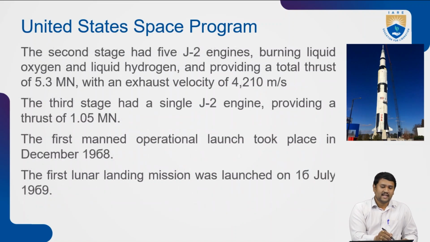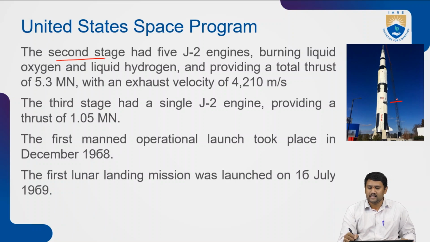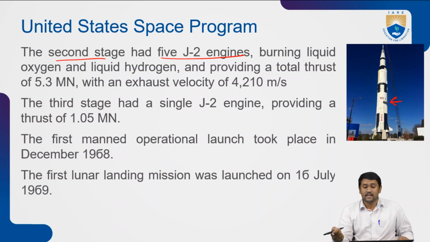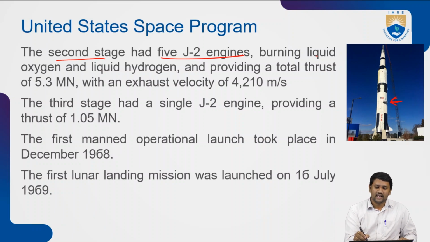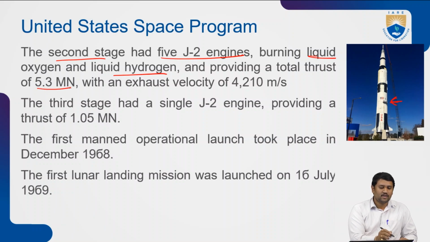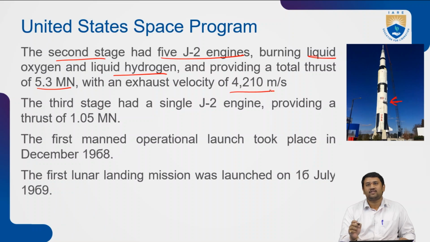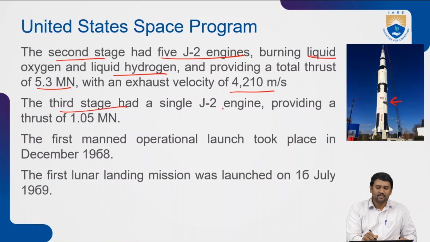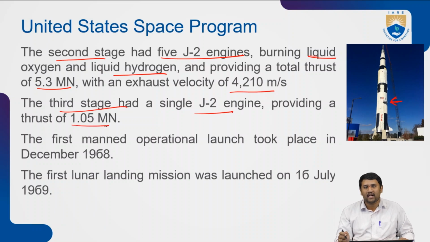Next, the second stage, particularly this, has 5 J2 engines, similar to your first stage, but they will be using liquid oxygen and liquid hydrogen, providing a total thrust of 5.3 meganewton and with an exhaust velocity of 4210 meters per second. Similarly, the third stage will have a single J2 engine, providing a thrust of 1.05 meganewton.